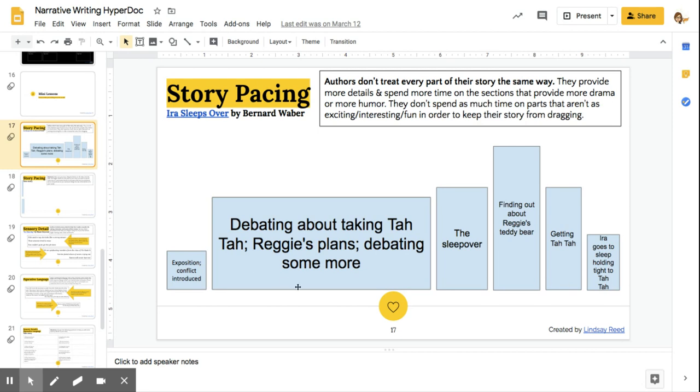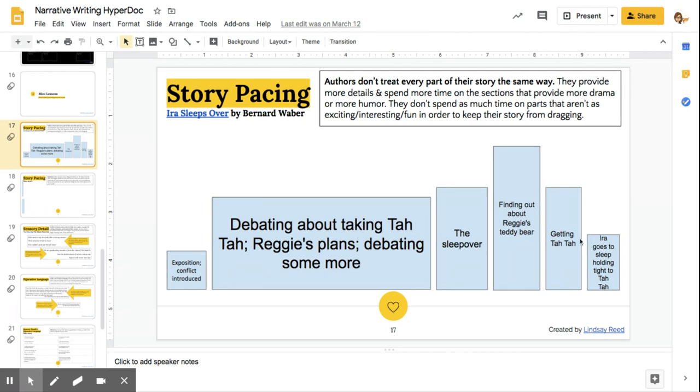So the width of the box shows us how much time in our story we're going to spend talking about that. And so you can think of all of these ones right here as the rising action part of our story. And you can see that by the heights of the boxes getting a little bit taller. And then this box right here is our climax. And these ones right here are falling action and our resolution. So you can see the storytelling arc in the story pacing, okay?